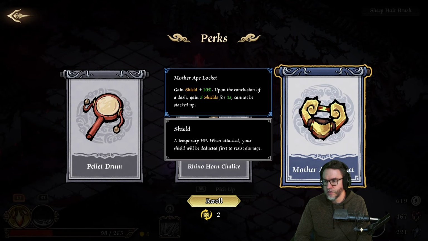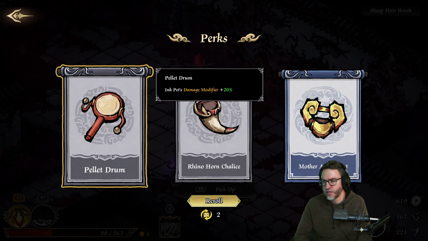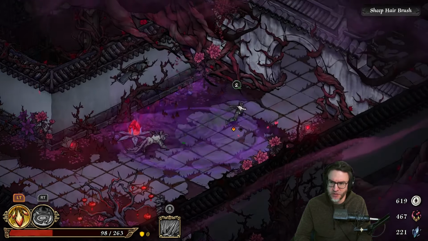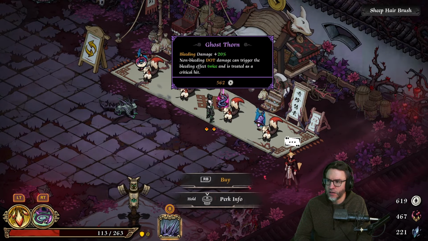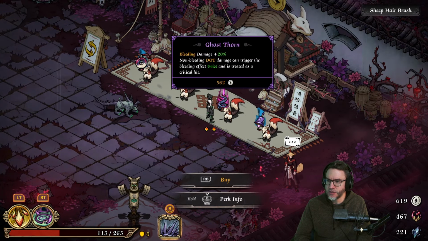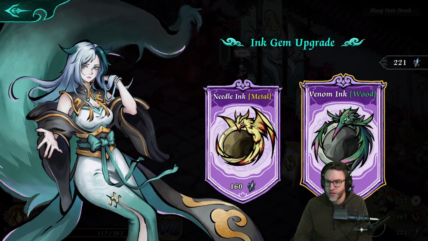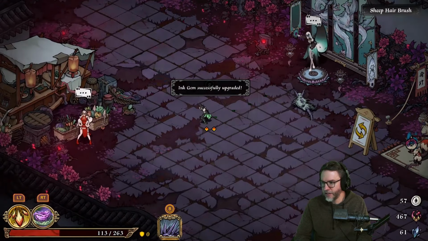Ape locket. Upon the conclusion of a dash, gain 5 shield. Ink pet's damage modifier. Try that? I don't know. I honestly just don't know what all these effects are, what they do. There's so many unknowns. Bleeding damage, yes. Oh, that sounds good. Don't even need to read the other ones. Legendary.